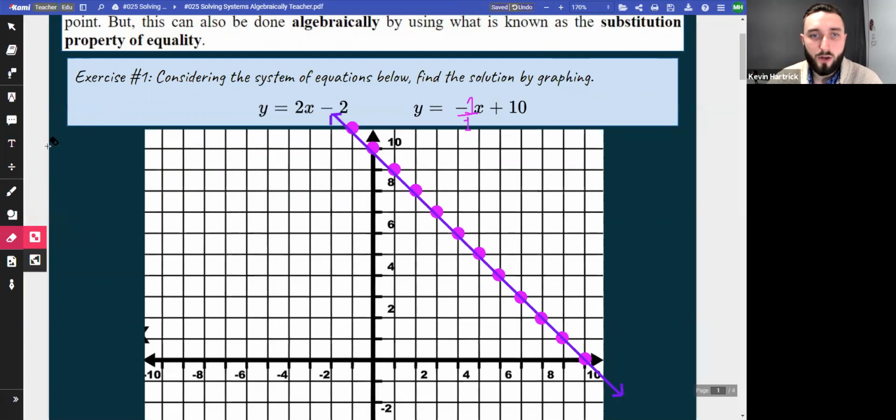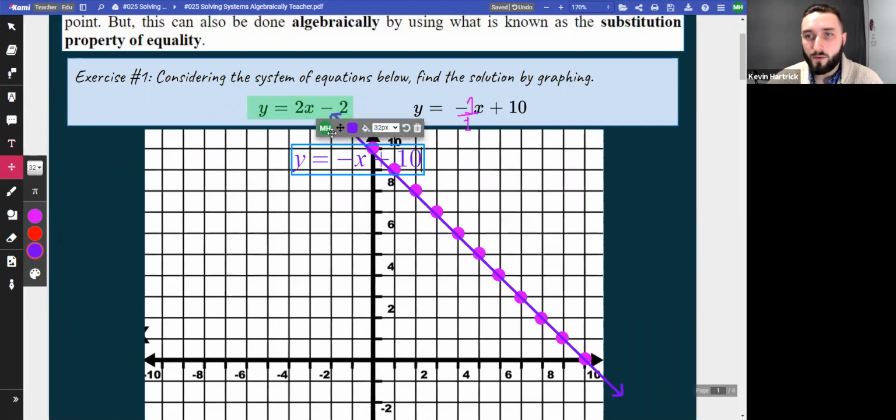You guys are going to take your time at graphing this line, 2x minus 2. You'll have my line on yours. All you got to do is graph that one and figure out where they connect. One last piece before I go, I need to label this: y equals negative x plus 10. You guys are finding the solution. This is a review from last lesson so that we're on the same page. And then we're going to get more into algebraically, how can we solve this if we're not given a graph. So go ahead and give that a shot, and I'll see you in the next video.